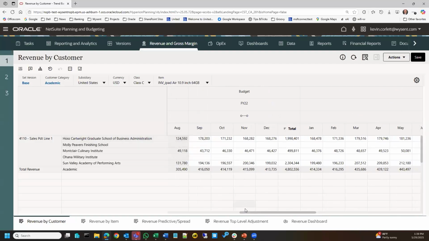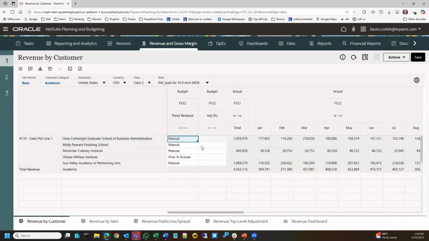If I scroll back over to the left, you'll see that we have the ability to trend our actuals. So this is where the time saving comes in, because we have various methodologies that allow us to work with our historical actuals and guide us to what the future will look like. We can select a 3-month through 12-month rolling trended average and apply that trend to future time periods. We could just take our prior actuals, or we can do manual, and I'll show you why manual might be relevant here.